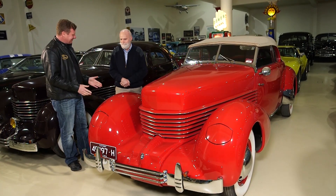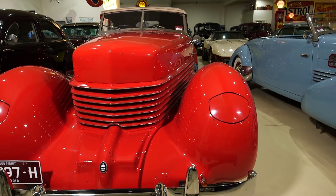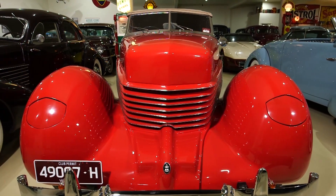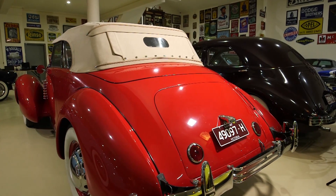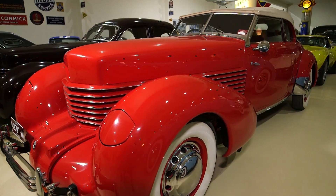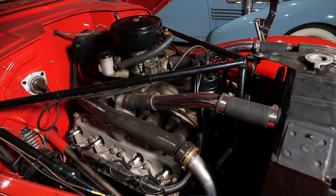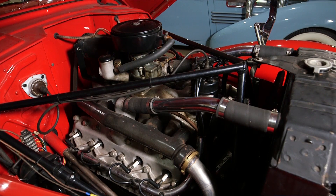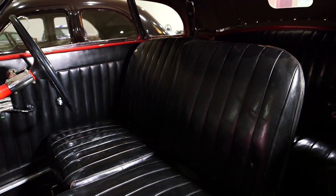Terry, I believe we're standing next to a '36 Cord. Yes — this was originally sold into India as a right-hand drive, very few built. It was sold to one of the richest men in the world at the time, a well-known Maharaja. The Cord is a spectacular looking vehicle — quite often described as a rolling sculpture when first seen on the road in 1936. It's front-wheel drive, a four-speed pre-selector, and it's a V8 Lycoming — quite a reasonably high-performance motor for a side valve. It's 125 brake horsepower unsupercharged; supercharged is about 195 brake horsepower. Pretty good power for the day, and plenty of torque. It cruises along sitting on about 2,000 RPM at about 65 miles an hour — the fourth was almost like an overdrive.